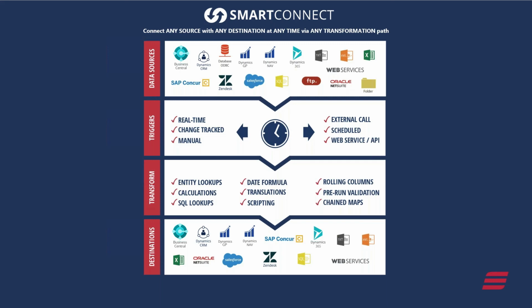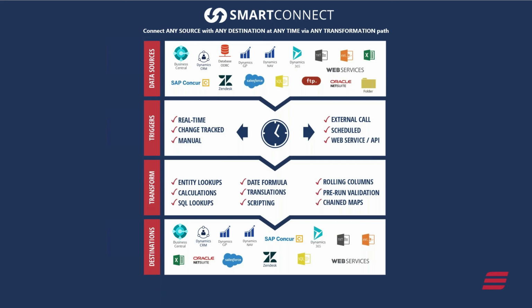One of my favorite examples is there was one called Teamwork that I was working with a while ago, and we would track projects in there, track billable time against those projects, and import that billable time from Teamwork into our accounting system, which was Business Central. We would push the invoice data from Business Central back into Teamwork so that the Teamwork customers could see that data. So the ability to do that was not because SmartConnect had a connection to Teamwork, but because they had a good REST API that we used our web services set up to connect to.